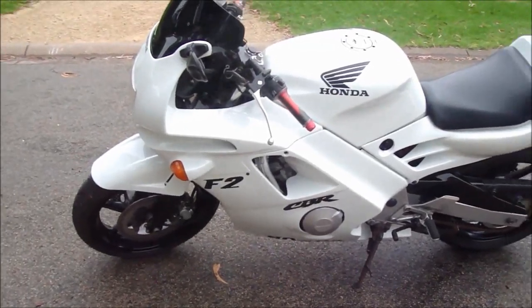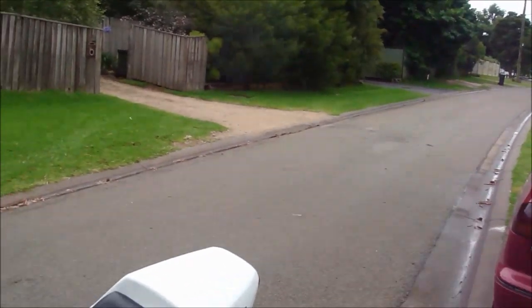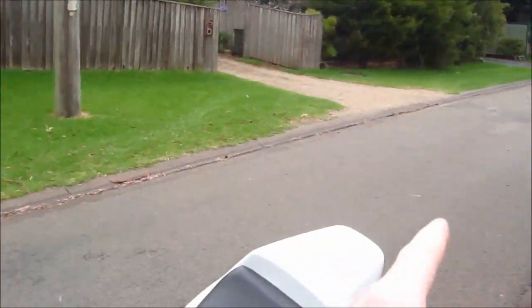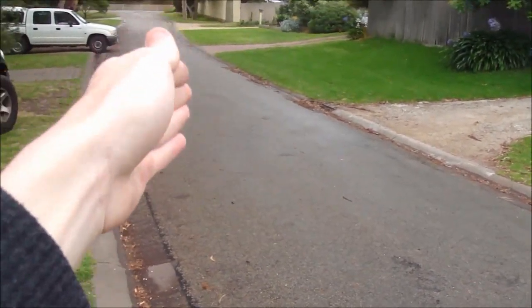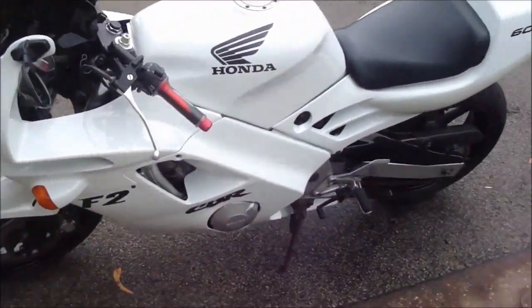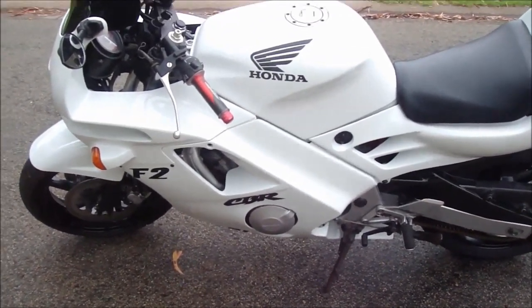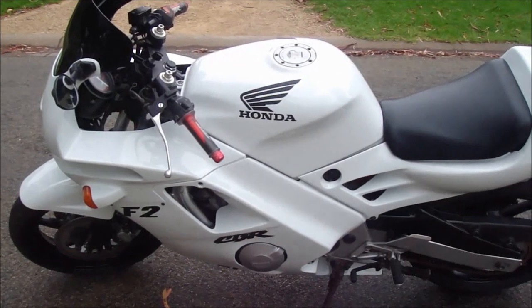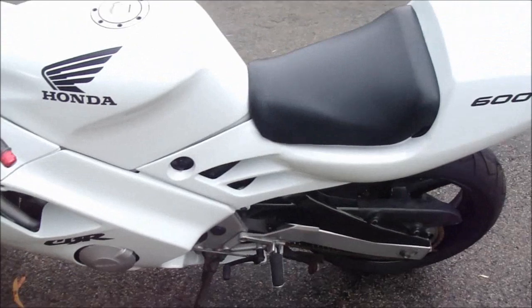For example, the other day I was just keeping the engine warm, running up and down this street here, right? And I'm only in second gear, and I've come up here and the rear wheel was spinning up that area, and it was starting to slide out a little bit. So it's a bit scary, and that was only in second gear. It's just got a lot more go from the beginning. So yeah, I said praise Jesus that I survived that one, because I didn't have any gear or anything. It was a bit silly, yeah, I know, but anyway.